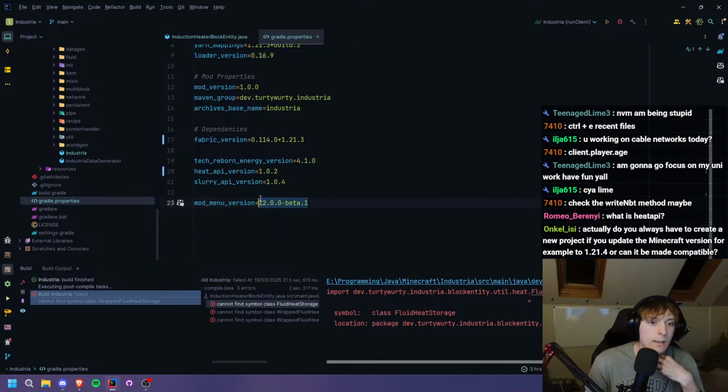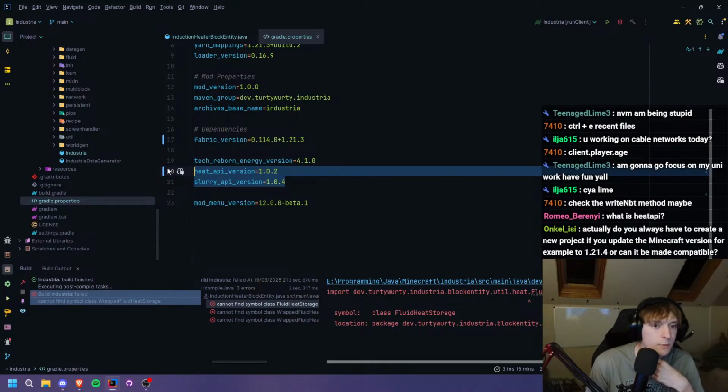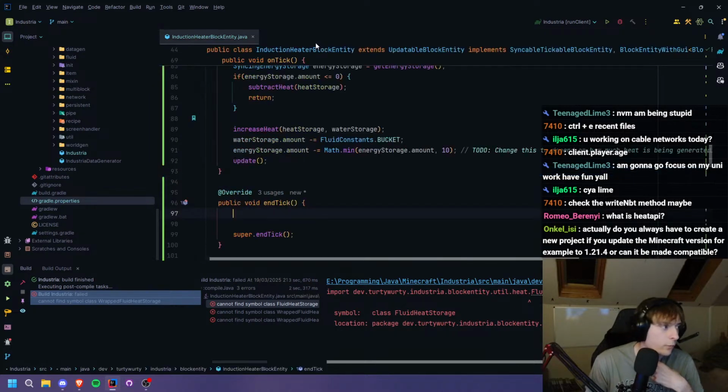And also any dependencies, so Mod Menu version you'd need to change if you had that. Tech Reborn maybe, probably wouldn't because it doesn't really change. I would need to change my APIs here because these only work up to 1.21.3, I think. I actually haven't tested them on 1.21.4, but they should work in theory.